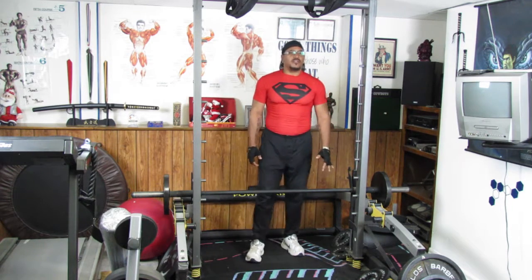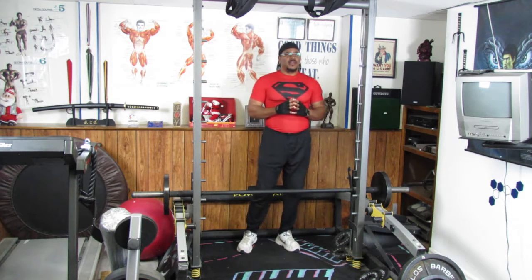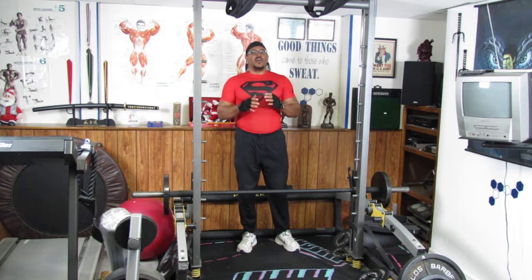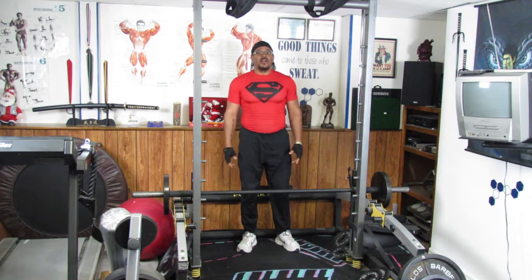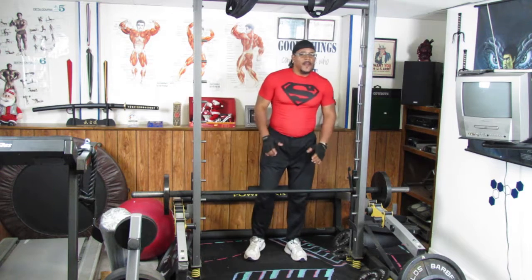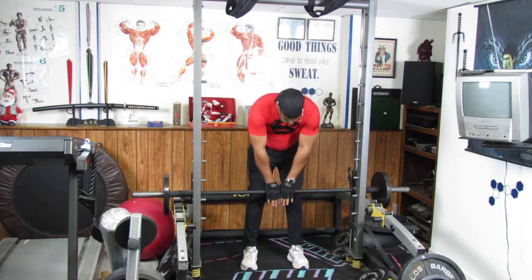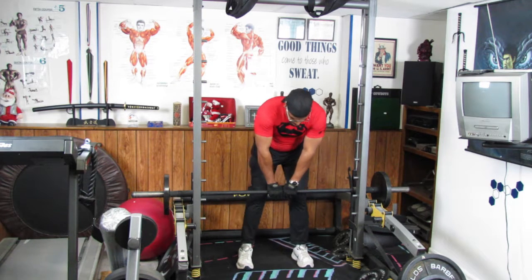Quality over quantity. I repeat again, if you're doing an actual set and you find yourself cheating, using a lot of momentum to do the exercise, that's letting you know that you have too much weight. Take some weight off. Quality over quantity, all right? All right, cool. Let's go ahead and get that last set in of the upright rows. Ready? Feet shoulder width apart. Let's go. We're going to feel this one.